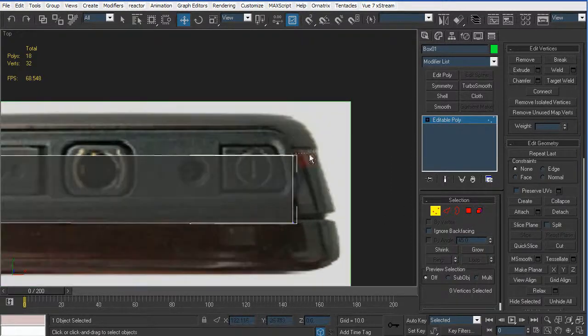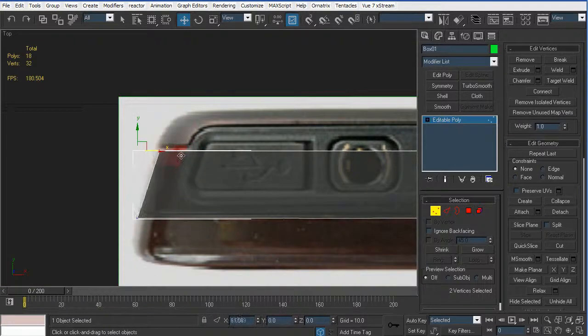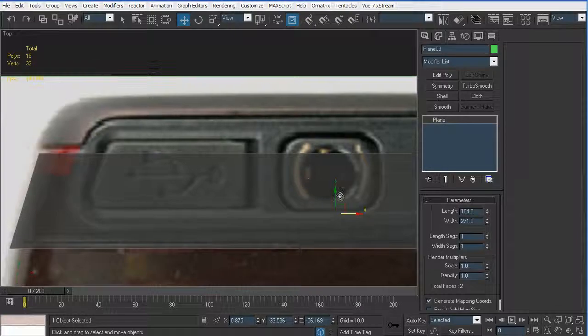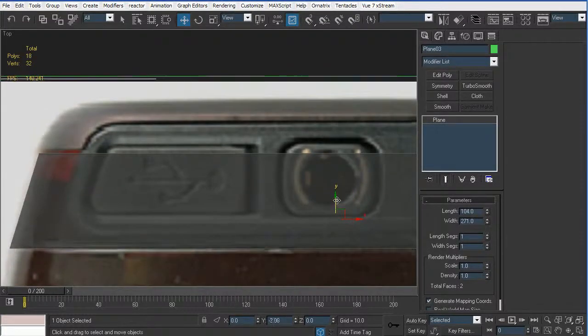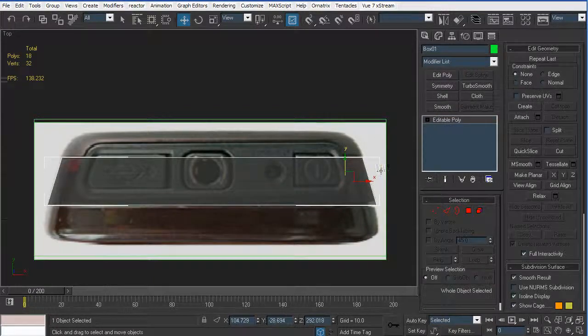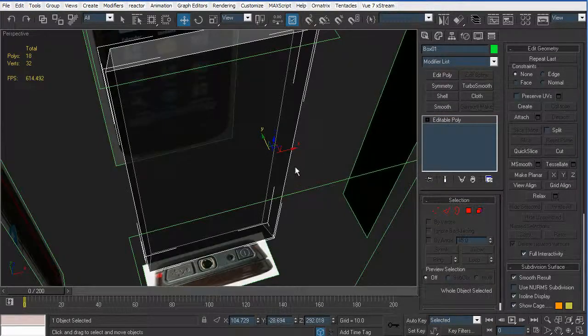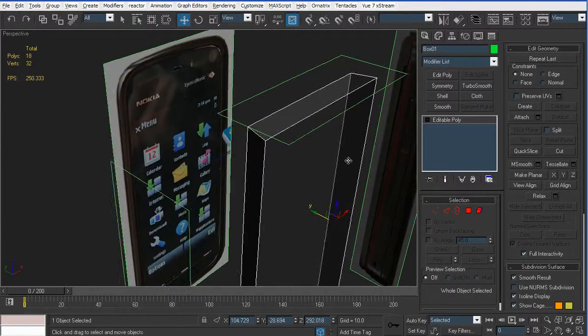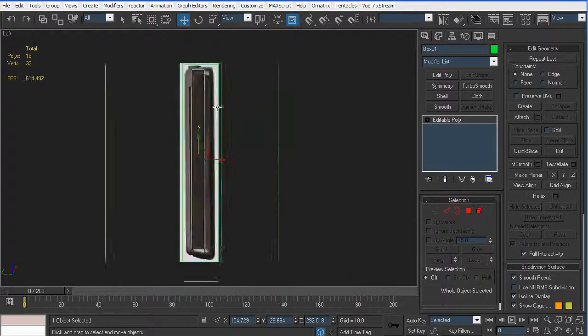So with that out of the way, let's try to match our reference image a little more closely. I see that I accidentally moved that reference image, so we'll fix that right now. And if you want to remove those brackets that go all around the model, just press J on your keyboard, and that will take care of that.